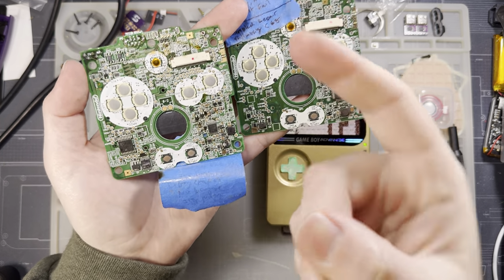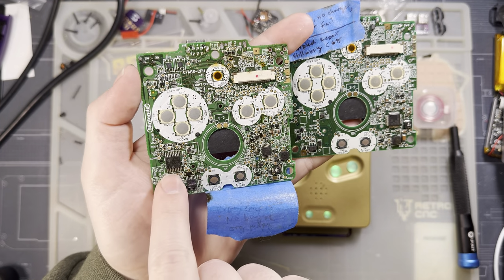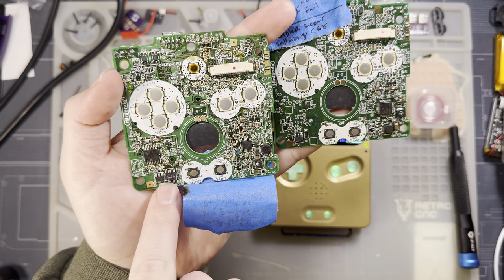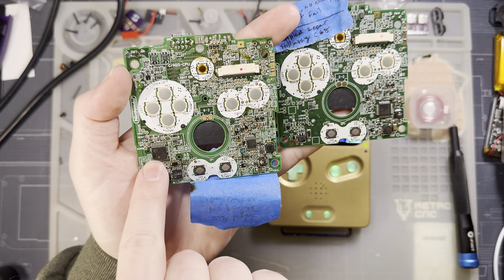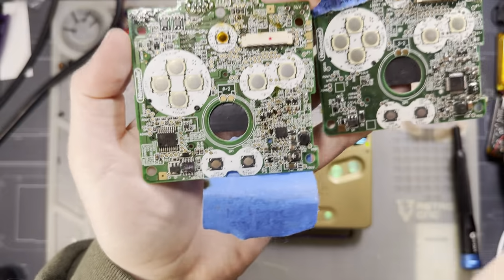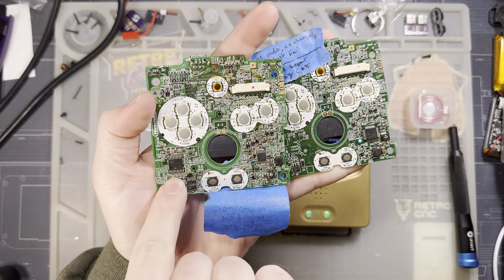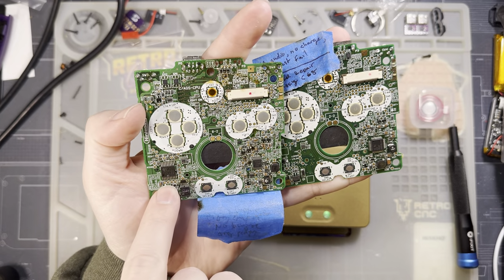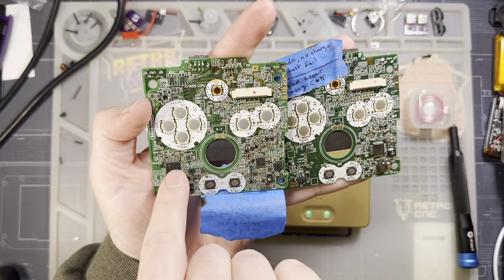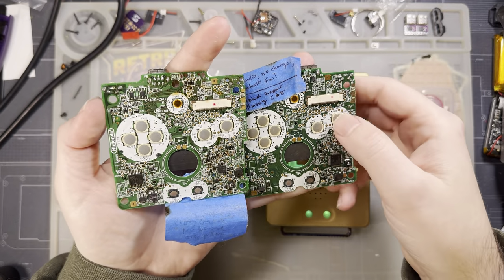I call them that because the three chip model has three chips. This one is the power management IC, this one is the charge controller for the battery, and this one is the amplifier. If you look at the markings on this thing, you'll have to take my word for it, I guess. This is actually the exact same amplifier module out of a regular Game Boy Advance, so, fun fact, if for any reason you're having trouble with this amp, you can just swap them back and forth between models. It's literally the same part.